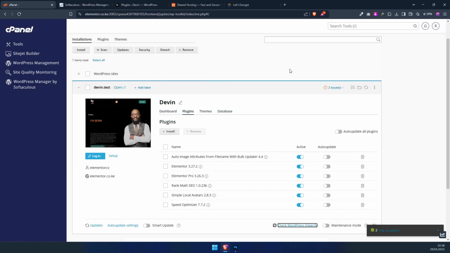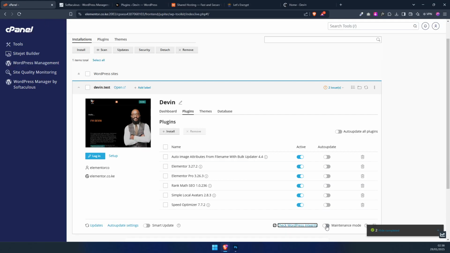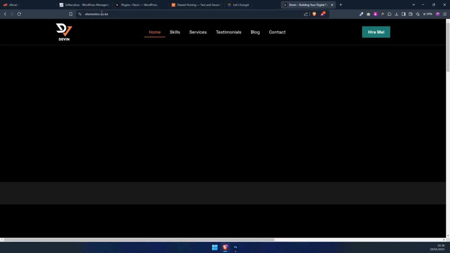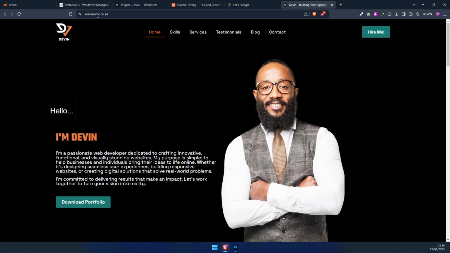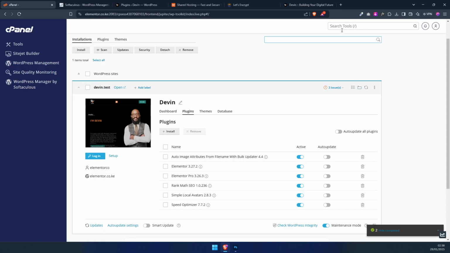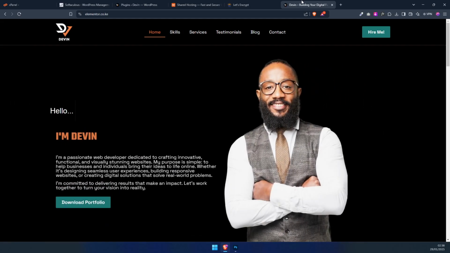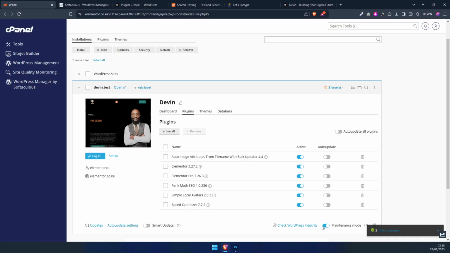So from that, I can actually put the website on maintenance as I do all this by just clicking here. You can just click here and I refresh and I'll have the website on maintenance. Right now I'm logged in, and it will actually bring the maintenance mode. I don't know why it's bringing this, maybe because I'm logged in.